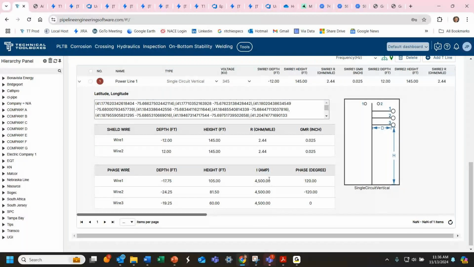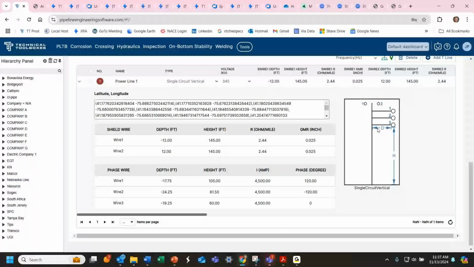We were calculating 1500 amps. Now we're calculating 4500 amps per phase. This is what I wanted to point out. We need to know these kind of things because they can really influence things.